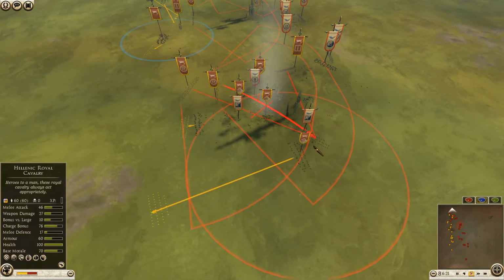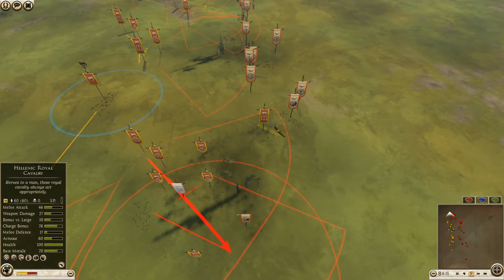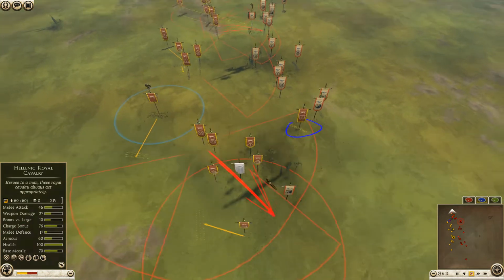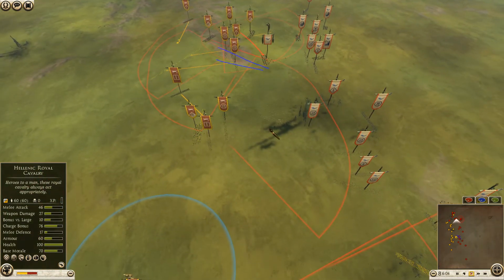Getting slinger volleys into his noble horse, really doing a lot of damage now because those are Rhodians. Getting those shots. This guy's a bit extended, so I'll just stand here and take the shots frontally. This noble horse is dead. His general goes for some aggressive play here, but I'm just going to run away. I wasn't very pushed forward here.